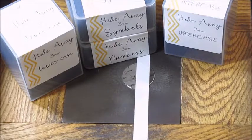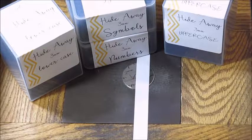It's Stephanie. I am going to be just showing you guys the new Fixation font, Hideaway. It is 3 millimeters tall.